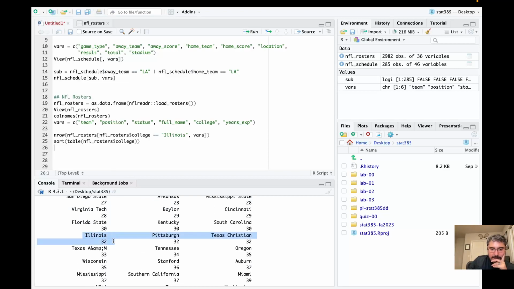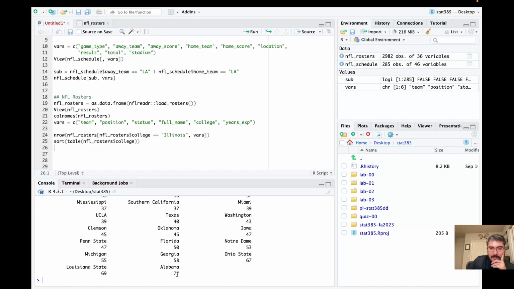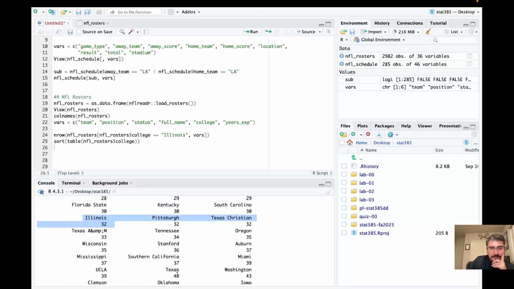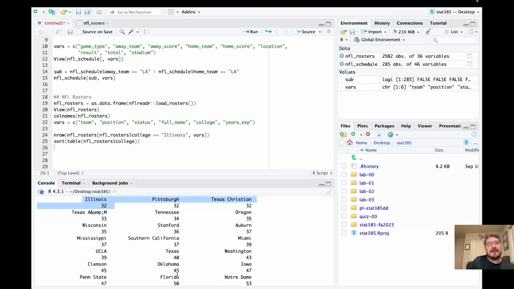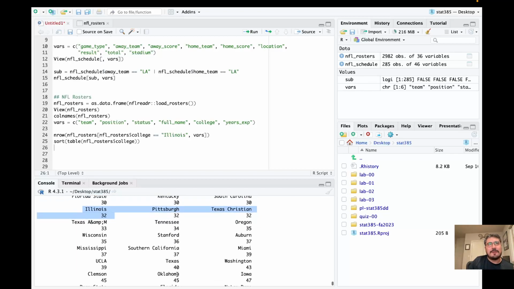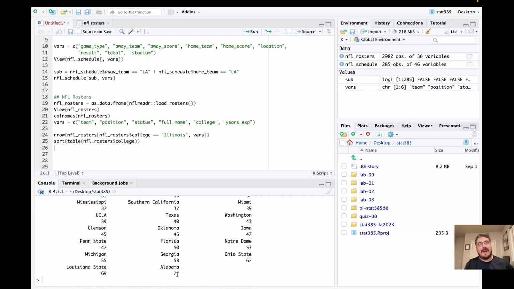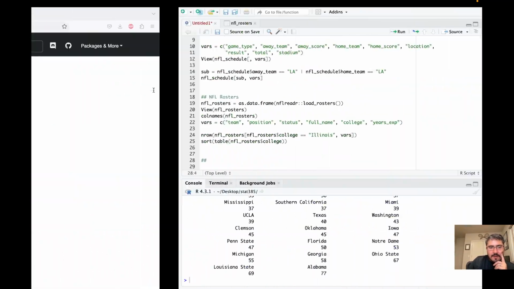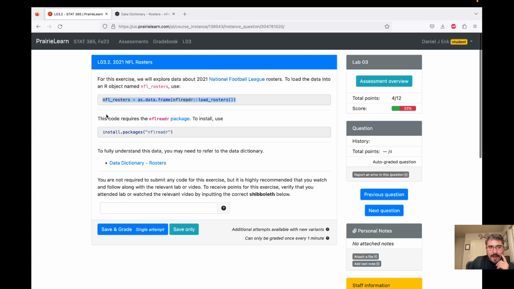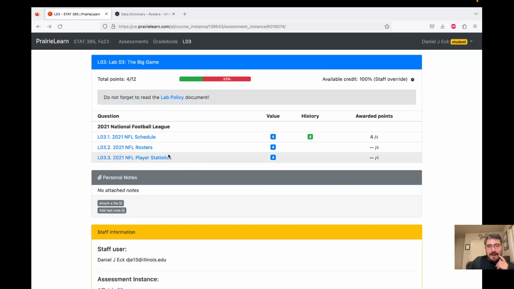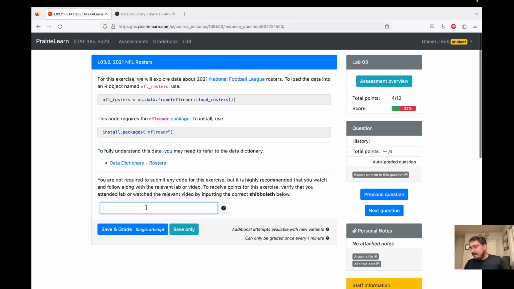Yeah, so Illinois is right here, and you can see Alabama has the most, but there's a lot of colleges. There's a lot of colleges that play sports, a lot of colleges that play football, so if we can scroll, yeah. Cool. I didn't know that Illinois was good at football. Learn something new every day. All right, so now let's go back. And, silly me. We probably want to get the points for this.